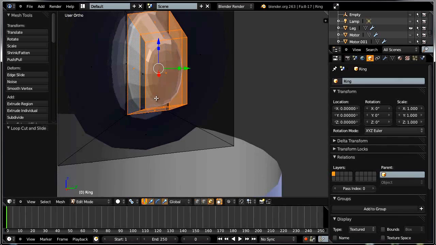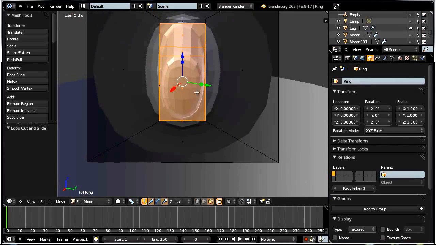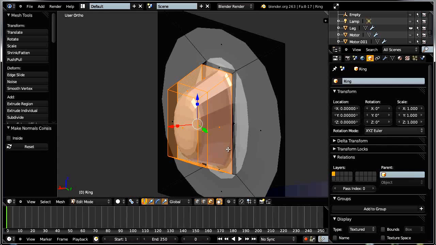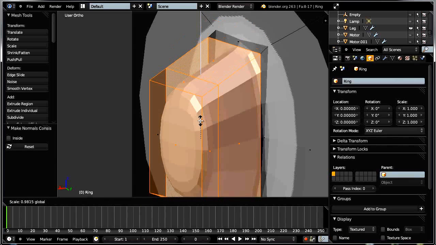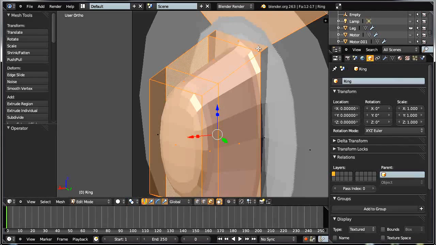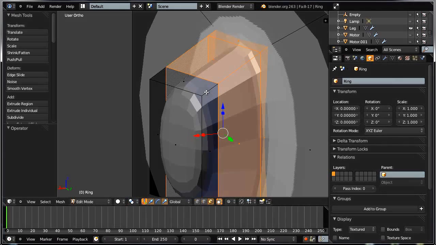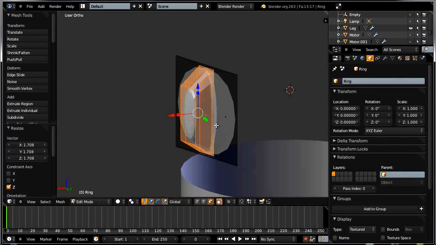Well, I don't know why, we have something with normals, perhaps. Oh yes, I had enabled this option. I need the median point. Don't forget this, we need to switch over to the median point option. Okay. So now having selected those faces, scale them up.